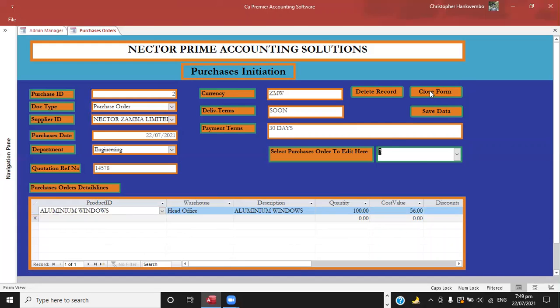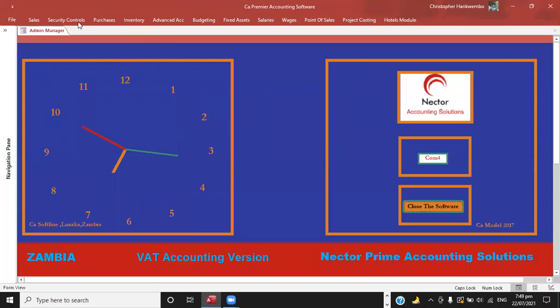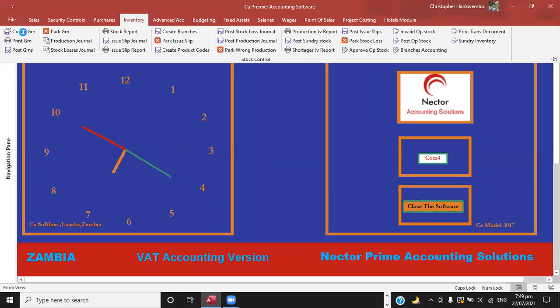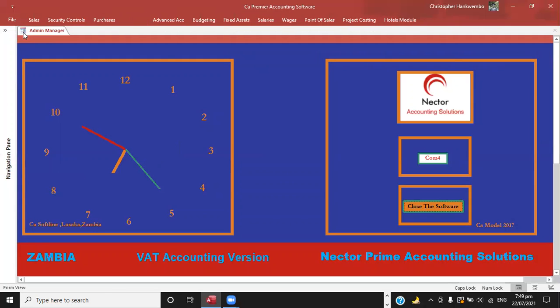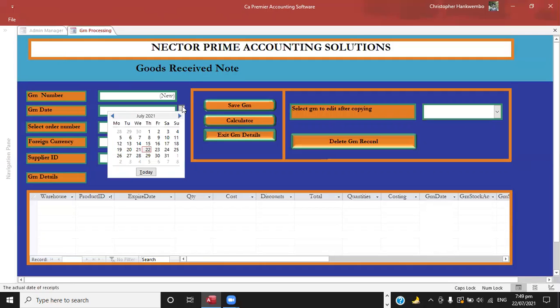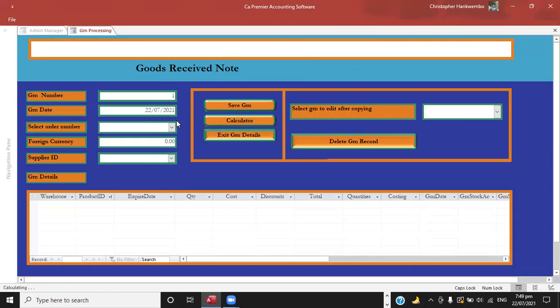So now the next thing, let's assume that we have received our goods. So you go under GRN to create a GRN here. You put the GRN date, let's say maybe it's the same day we received these goods, then you select the purchase order number here, which is number 2.